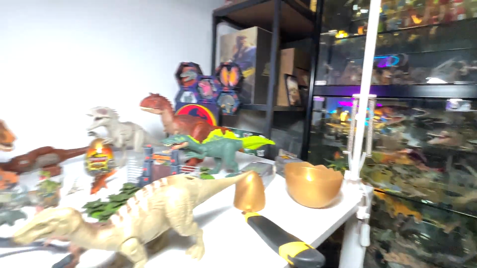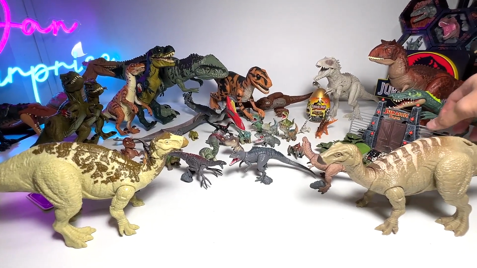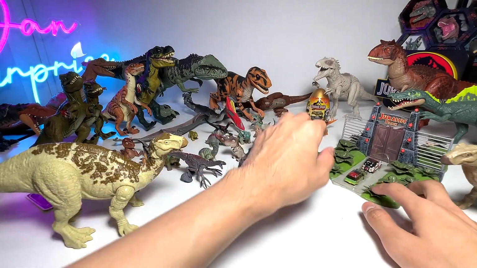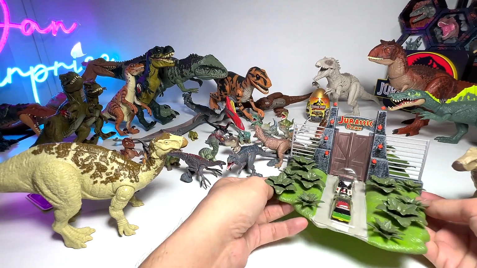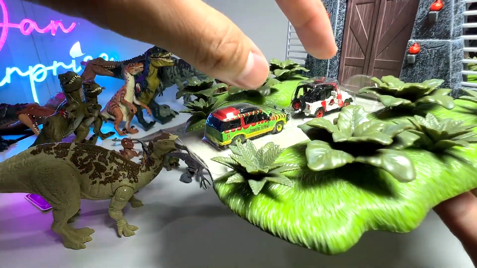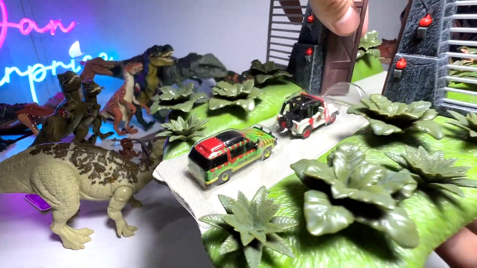Okay? Alright, next up, let's have a look at this one. Have you guys seen this? This is basically from a brand called Jedi, if I'm not wrong, and this is like a nano scene. Very beautiful mini diorama. So you can see there are like 2 vehicles right here. The gate can be opened and closed.